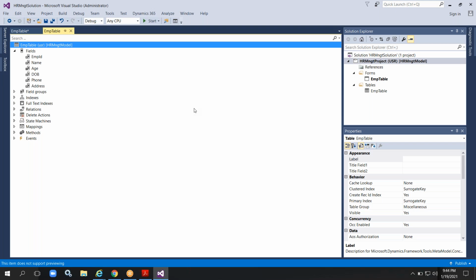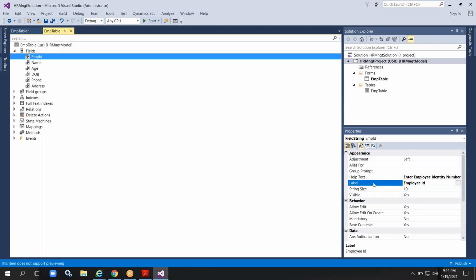Anyway, you will give the label name at the table level, like this. I am giving the label name employee. In 2 forms, the label name should be employee. But in the 3rd form, I don't want to show this label name. I want to show employee identity number. So you just need to go to that particular form, go to the design, field, properties, and enter your desired label name, so that whatever label is coming from the table will be overridden by the local object.